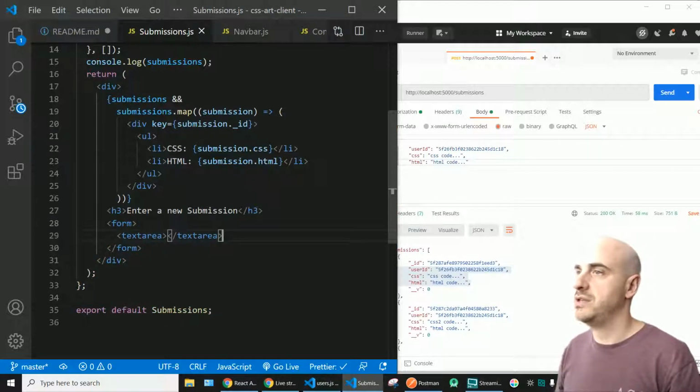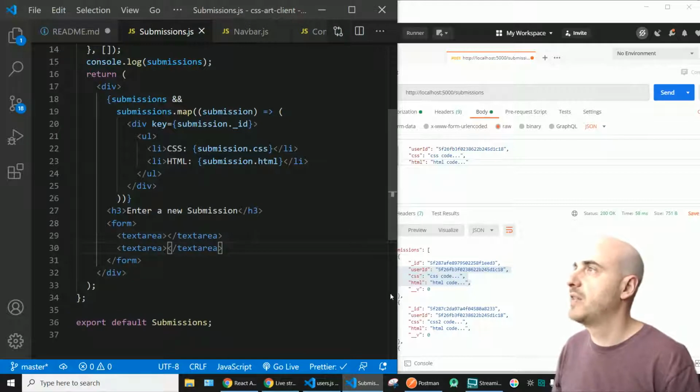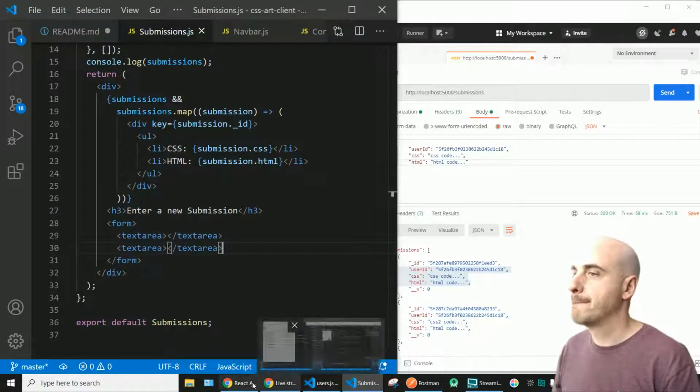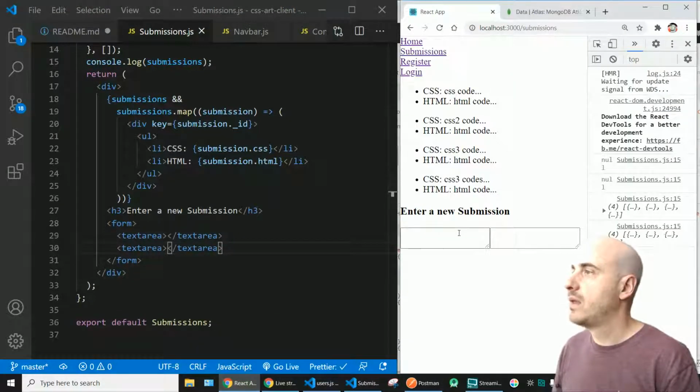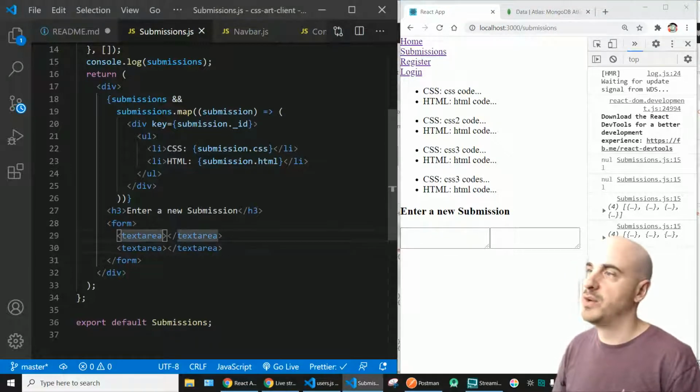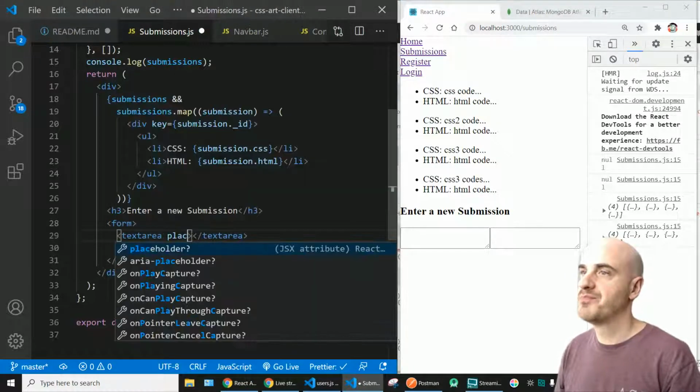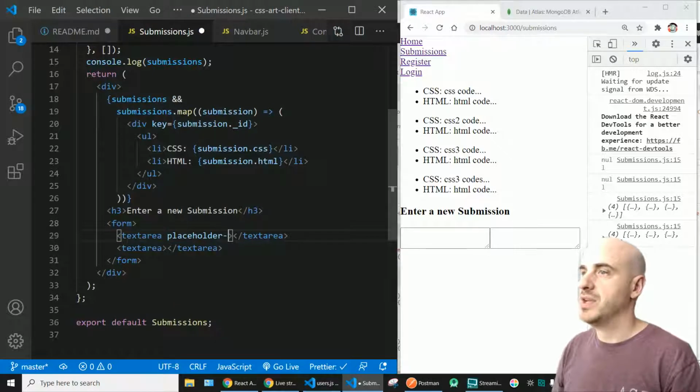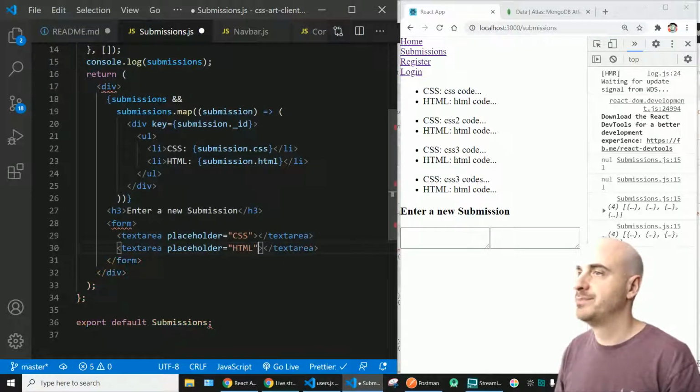So let's do 2 text areas and see how that looks. And is there a placeholder on text area? Yep. Placeholder, we'll do CSS. And for the one below, placeholder, we'll do HTML.